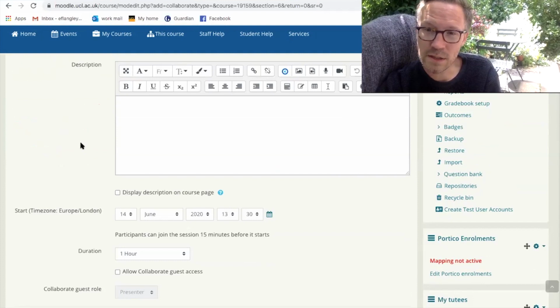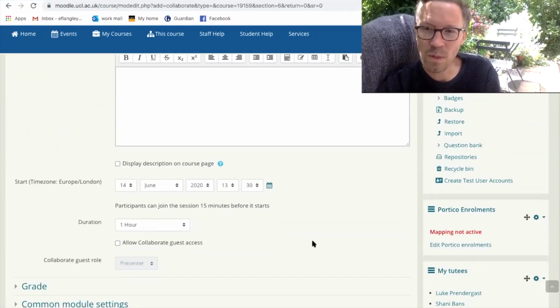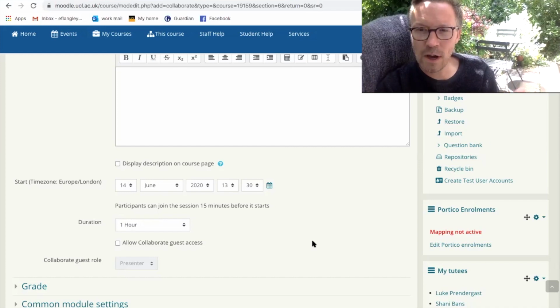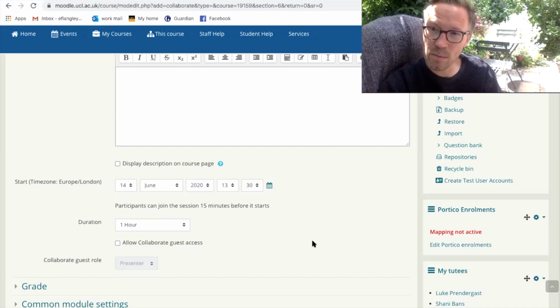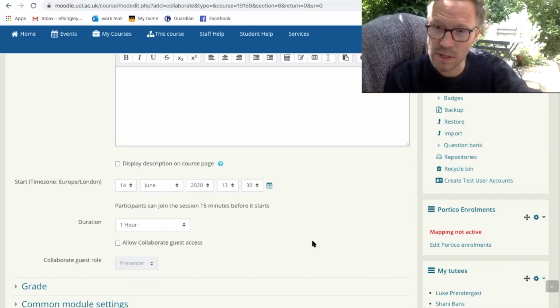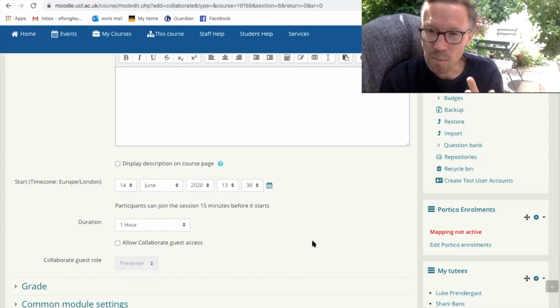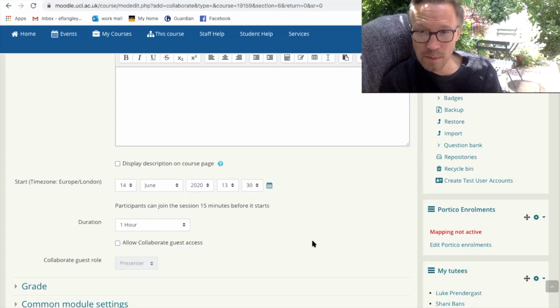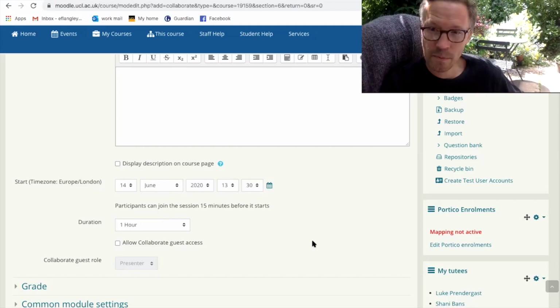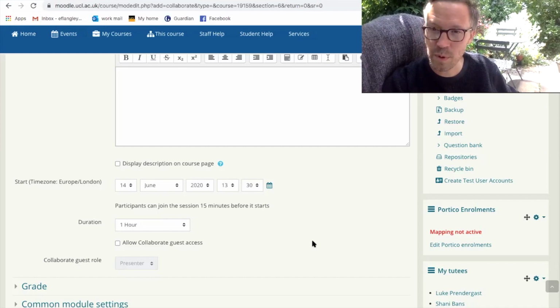That's quite important, setting the duration, because as I say, I want this room to be effectively unlocked right away now, because I want to put my teaching materials in it, some slides, some PDFs, maybe a handout or whatever I feel like I might need for my seminar. I don't use very much personally. For half of my seminars, I won't use anything. But if I did want to put a PDF or a bit of clip from YouTube or something, I would want to be able to start populating that room, getting my materials together in that room over summer maybe, or just the day before the seminar, it doesn't matter.